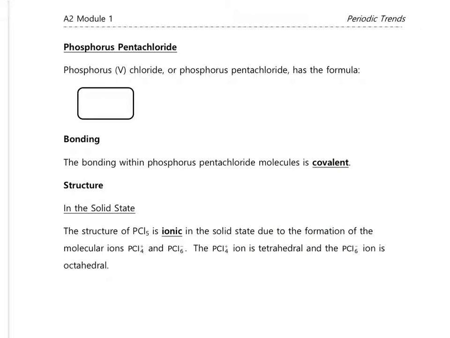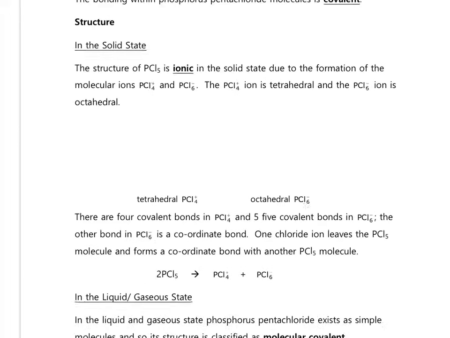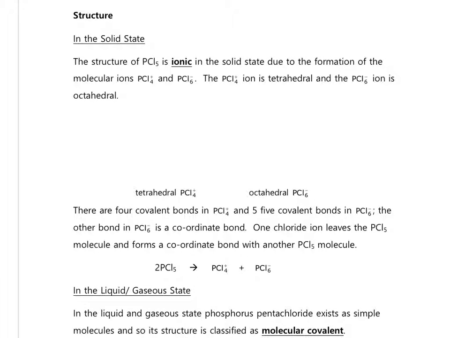Last thing we want to look at is the chloride of phosphorus. Now it does depend whether it's in the solid state or the liquid or gas state. In the solid state, you see this weird thing happening about one of the PCl5 stealing a chloride ion for the other one. Similar idea with the charges.